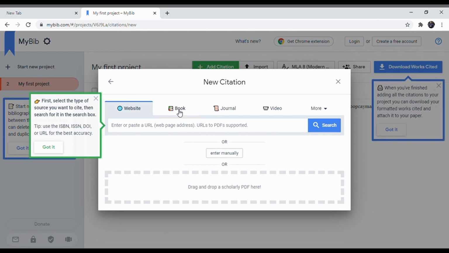So we're going to use book. Even though this says search book title or ISBN number. Alright, so we're going to do a quick search. Normally you can either type it in Google or just type a particular book. So say we want to do racism, we can just type in racism and a number of books will come up.